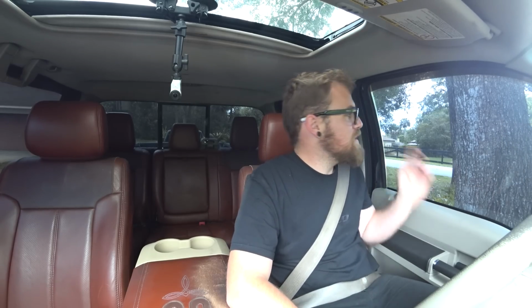But yeah, I'm pretty excited to drive this thing. It's been a year. I've driven it, you know, up and down my street, moved it from that side of the yard to this side of the yard, and that's it. And we're finally gonna go drive this thing again. We'll see if the transmission issue's still there. I've got a tune solution to fix it, potentially. So yeah, I'm just excited.